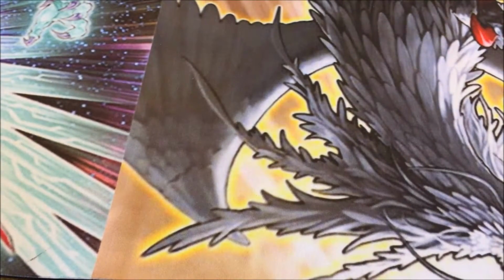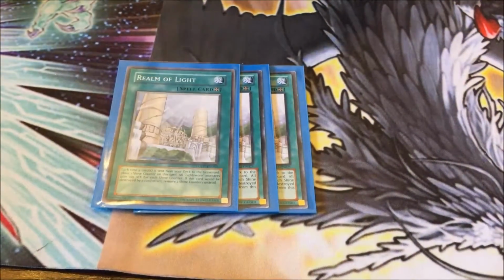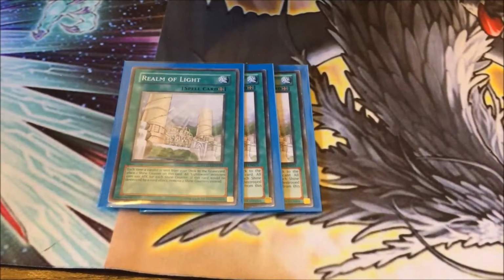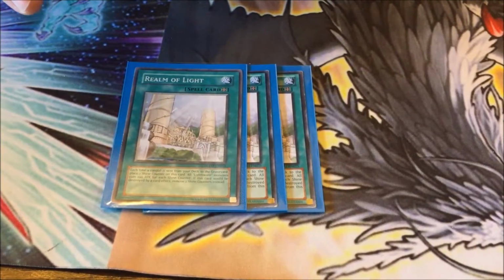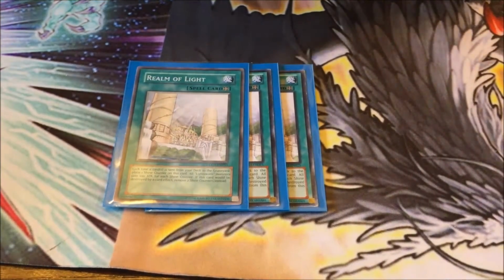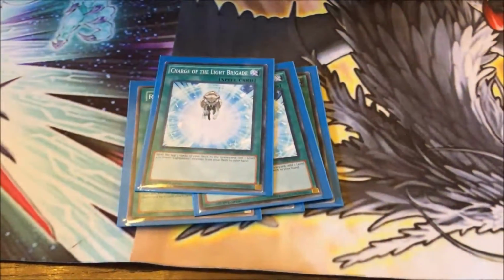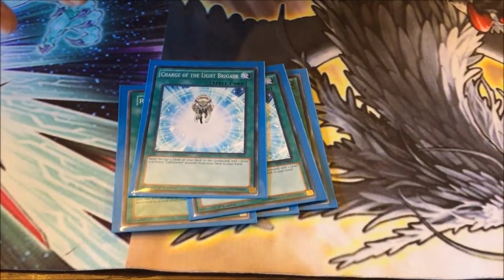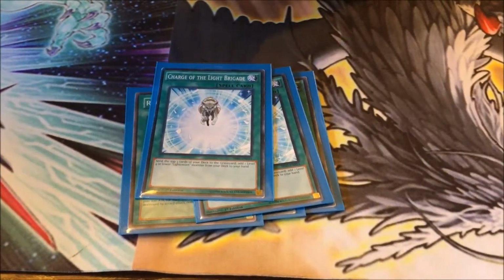Now into spells. The main field spell that I use, and maybe not some other Lightsworn players use, is Realm of Light. Basically it has a self-protect, where you drop 2 shrine counters in order to save it, and for each shrine counter on this, each Lightsworn gains 100. And then Charge of the Light Brigade, which is limited to 2. I wish 3. Basically, send the top 3 cards of your deck to the graveyard and search out 1 Lightsworn.